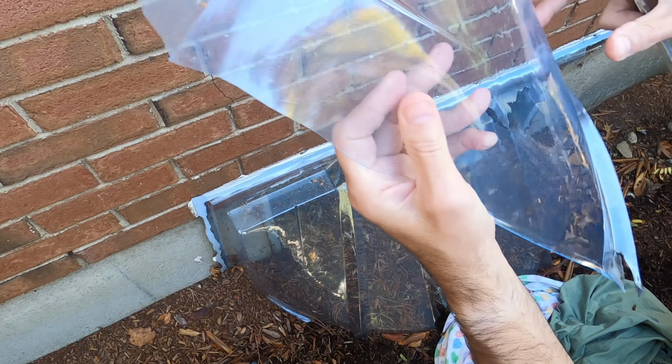The rest of this is going to sit flush, it'll be fine, and it'll make a nice seal so no water gets inside. And that's really what you're trying to do here, make it water-tight at the front so the water doesn't get inside. This wheel well in here is all rotted out inside, and I just want to stop that from happening, the water getting in there, and this does do that.